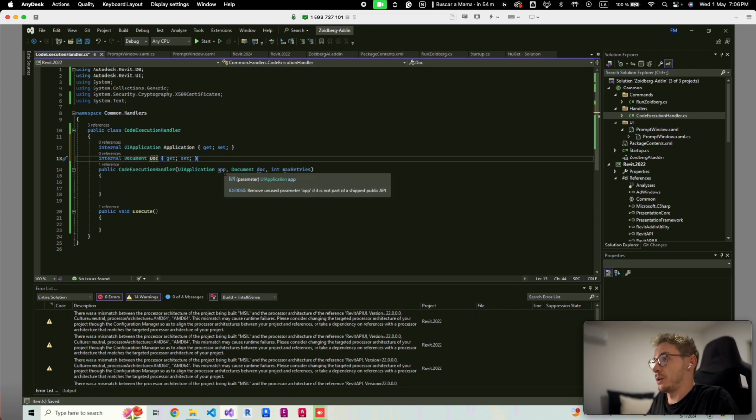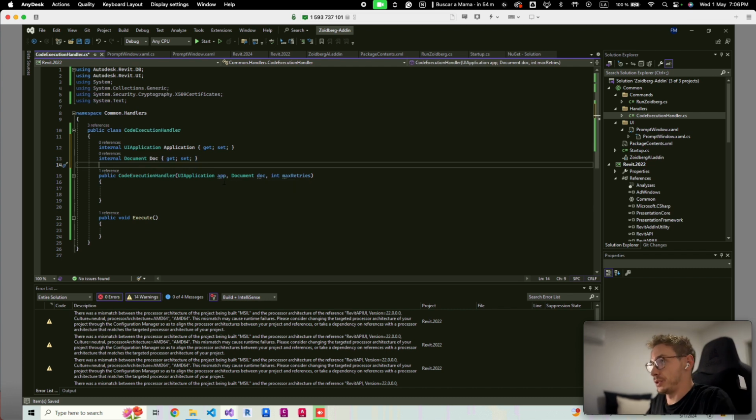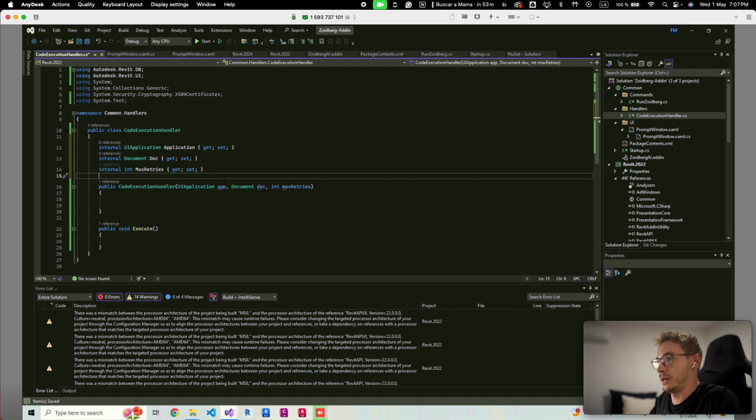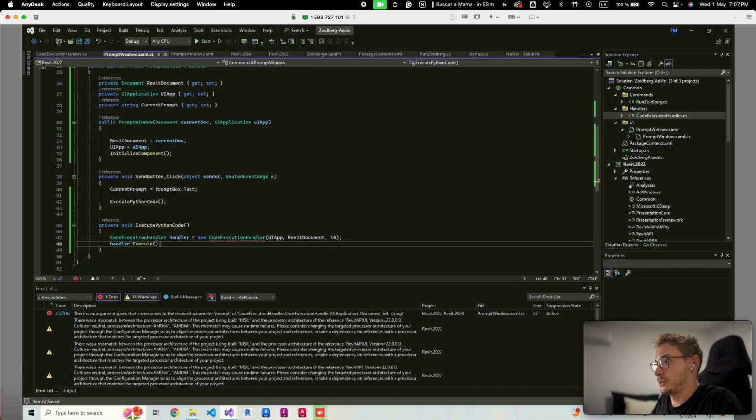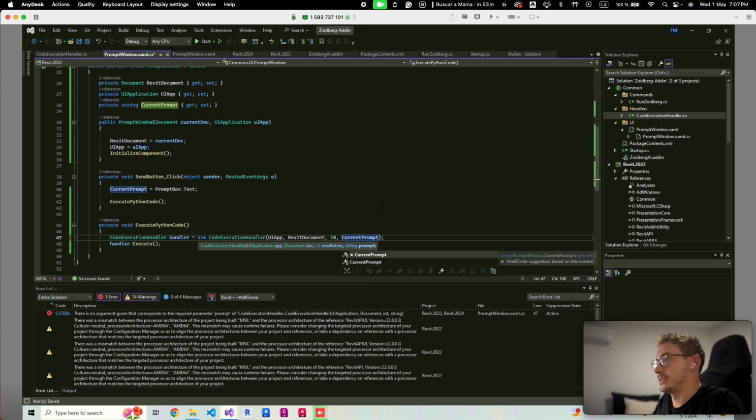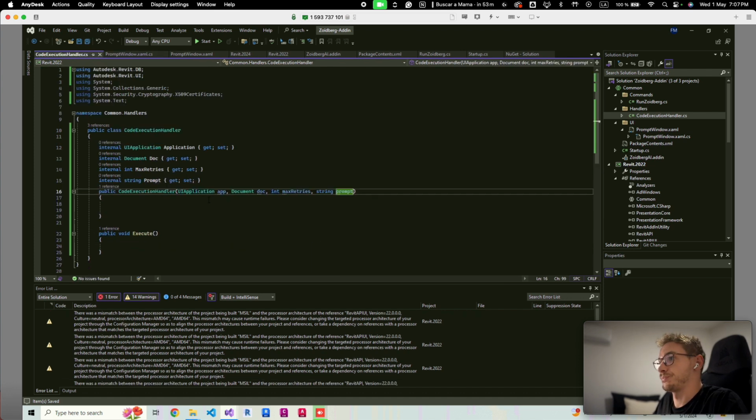So our max retries, we're gonna save it, and actually we need the prompt as well, the user prompt. So actually I'm gonna add that there, and we are gonna pass in the user prompt there too.